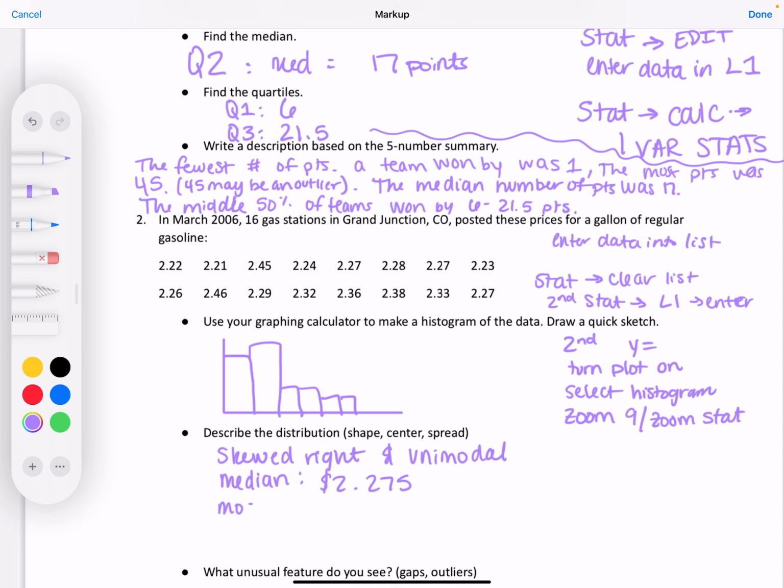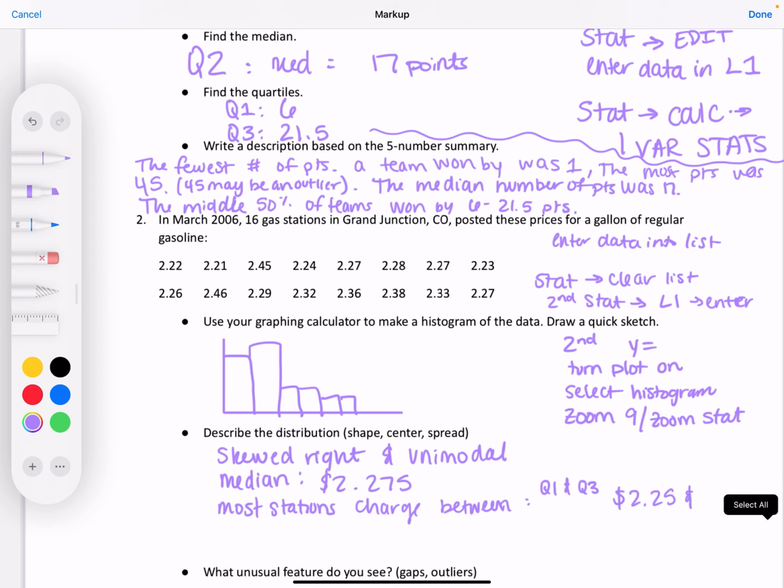So most stations charge between, and this is just going to be your Q1 and Q3 value. So what is Q1? 2.25.